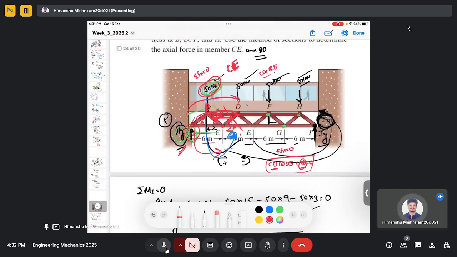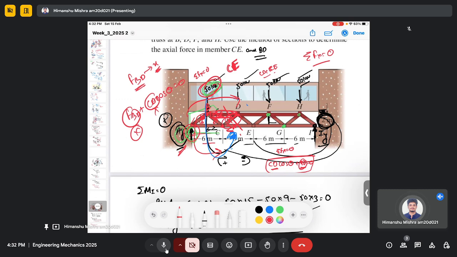And then we saw that if I do the summation of force in the x direction, we cannot find the force in BD, because even though the force in BD is completely in the x direction, there will be a contribution from the x component of CD, and we don't know CD either. So this force BD is actually balanced by the x component of CD. If you do the force balance in the x direction, it will be like this, and we don't know CD and we also don't know BD, so we cannot solve this equation.